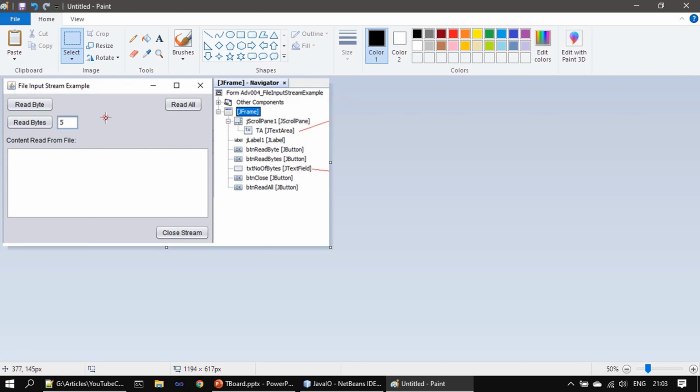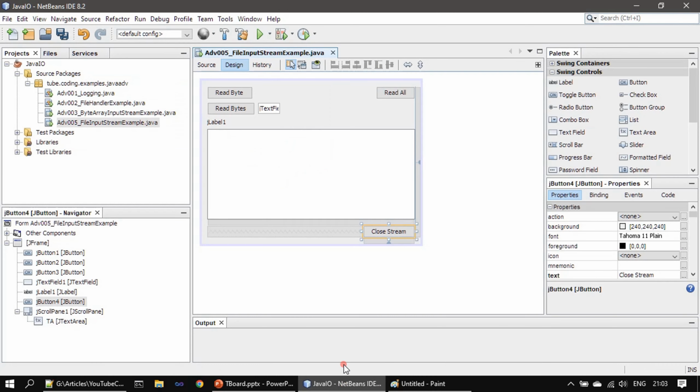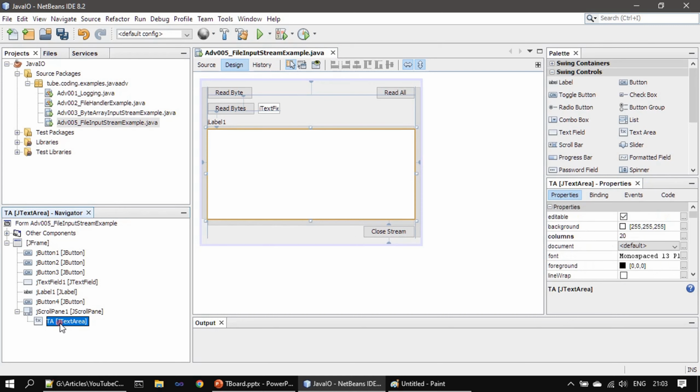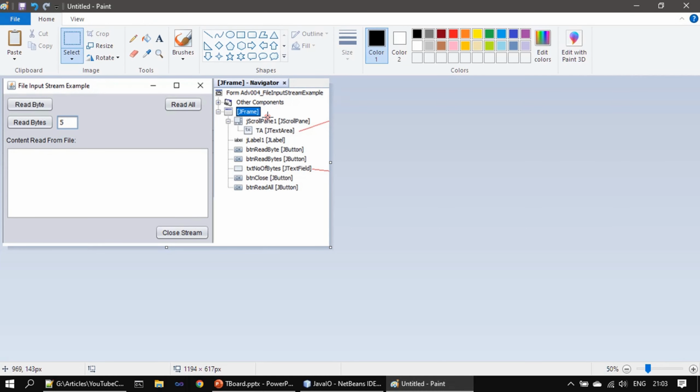Now we will change the component names. The JScrollPane default, we don't change that. Text area TA, I think we already did that. The next ones are read bytes, and all those, if you see, just btn is appended.